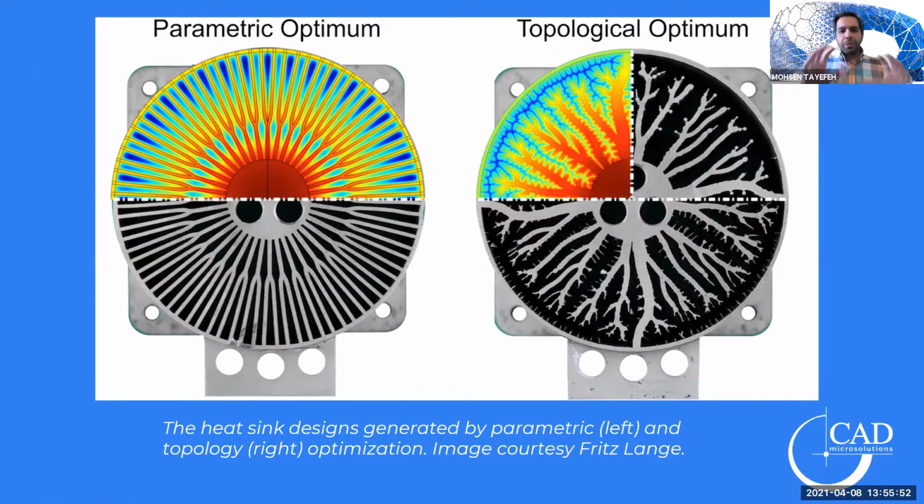In this example, I really want to highlight IP as well. So the left optimized part, that is actually a very good heatsink, it's very expensive to build, right? Because we need that accuracy repetitively, and also a lot of aspects with it that are from an engineering point of view. The one on the right, that is topologically optimized, is not easy to build if we don't use additive manufacturing. Also, because it has its own IP within the design, it can be built anywhere, and we still can protect the IP. So these are the areas where we see that if we are not using these technologies, we might be missing a lot of advancements. Next page, please.